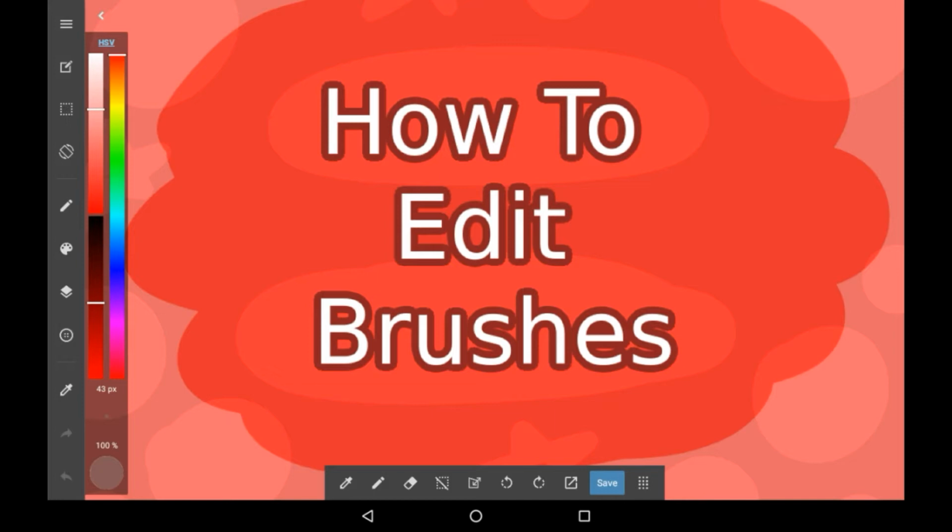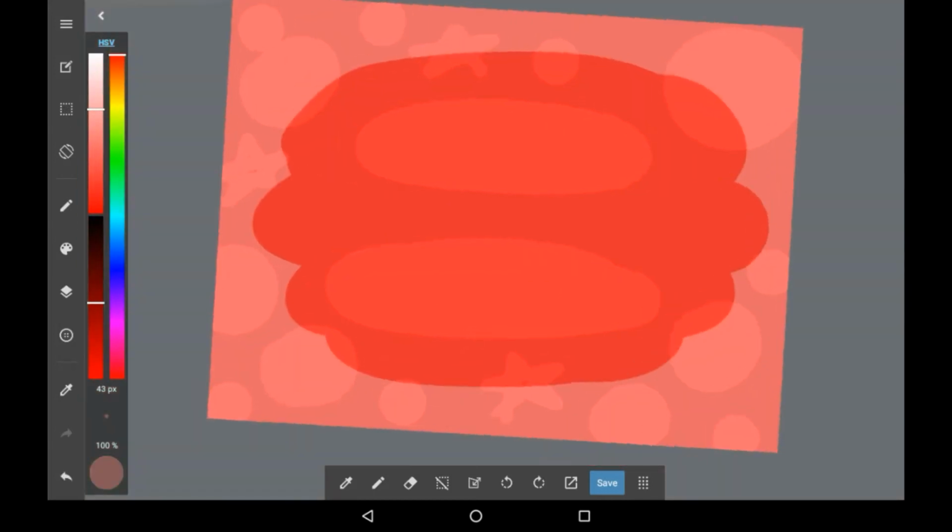This option allows you to change the options in your brushes so you can change how you draw with them, and in doing that you can kind of make your own sort of custom brushes. It works for any type of brush, even for ones that you downloaded online. Now for how to actually do it.